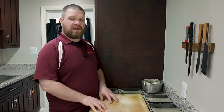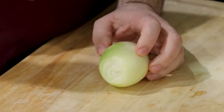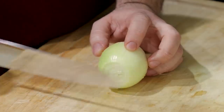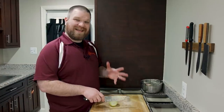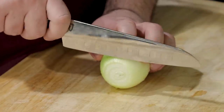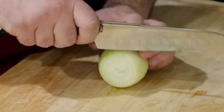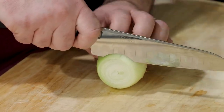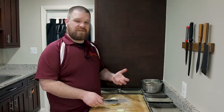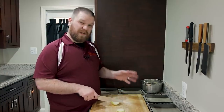All right, now let's get to the actual cutting. The first thing we're going to do is a simple slice and we're going to start with our whole onion. What's cool about what I'm going to show you today is each of these steps we take, we're going to build on it in order to get to the next style of cut. With most Santoku style knives like this, you're going to be typically doing a push cut where you simply place the desired width you want on the onion and push through cleanly. You can also do a pull cut — holding the onion steady with your hand and pulling back. Both are valid. Now if you're using a typical German style or French style chef's knife, there's actually another cut you can do, but we're not going to do it on this large piece — that's going to come into play later.